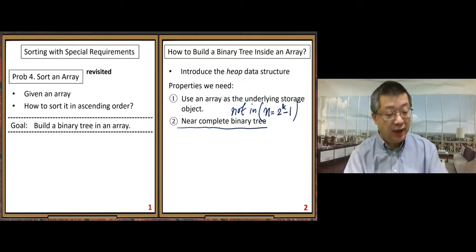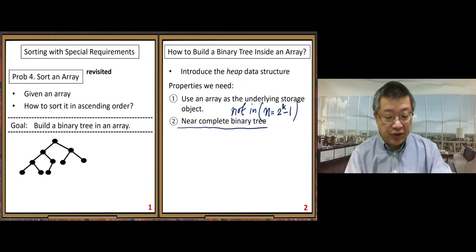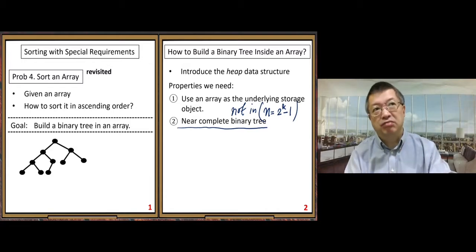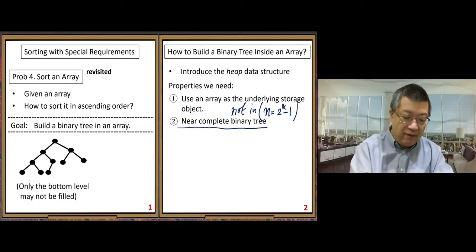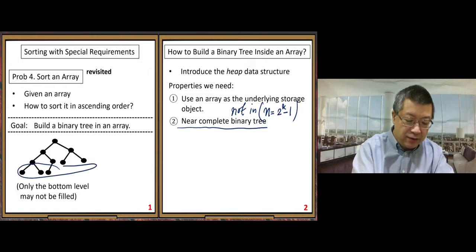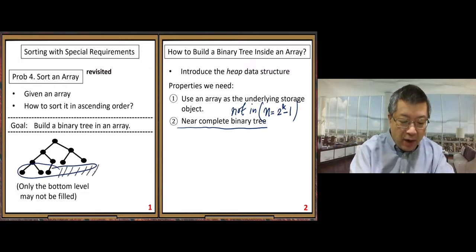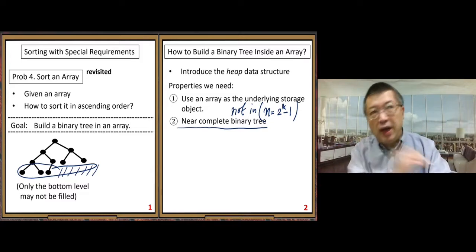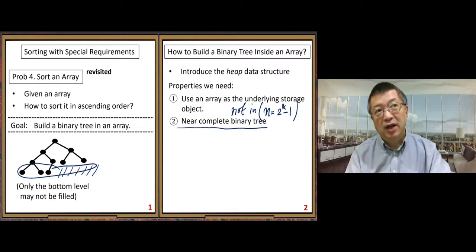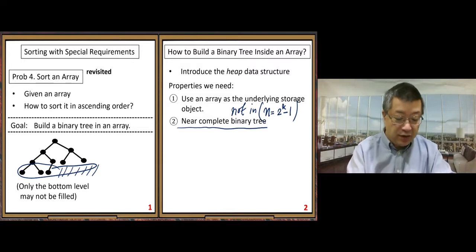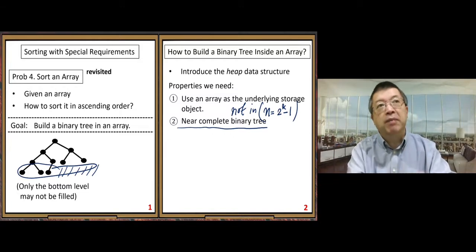What do we mean by near? Let me show you that structure. You try to fill all the levels except the bottom level. The bottom level is not filled. If you can fill the remaining part of the bottom level, you would get a complete binary tree. But in general, you do not. So this is called a near complete binary tree.